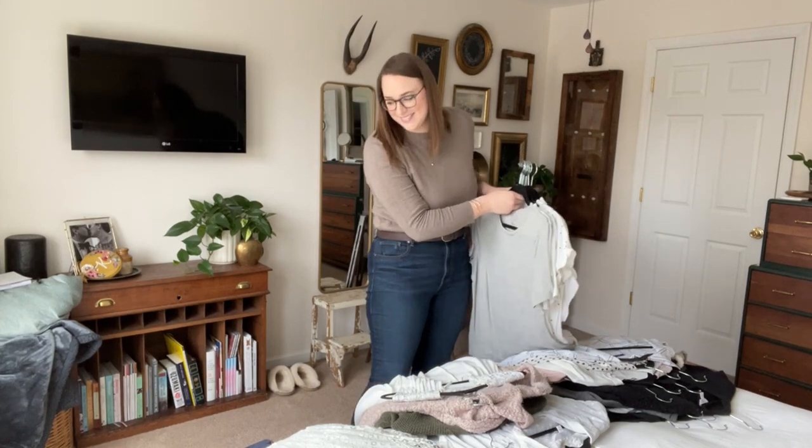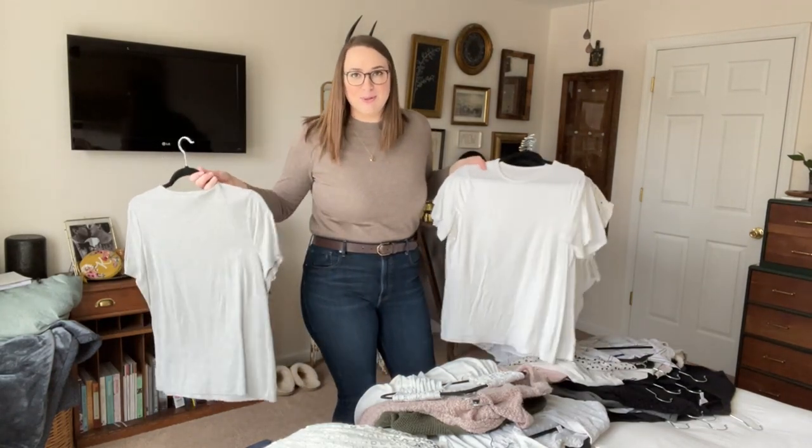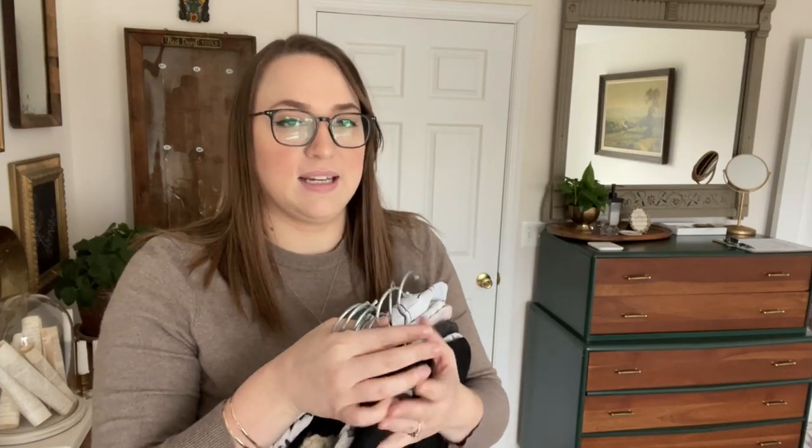My keep pile is pretty big — your keep pile is going to be big because you're keeping most of your clothes most likely. I just went through all of my hanging clothes and put a couple things in the donate pile that I knew off the bat were a no, and things in my keep pile that I definitely want to keep. I want to reiterate — the maybe pile is really freeing because now I get to go through a much smaller pile a second time and give it more thought. If there are some you still don't know after going through it a second time, I'll tell you what we're going to do with those.